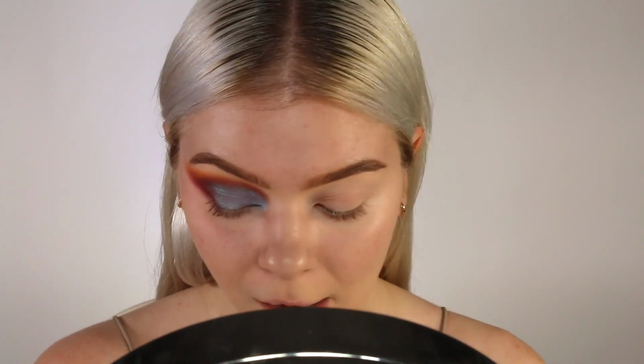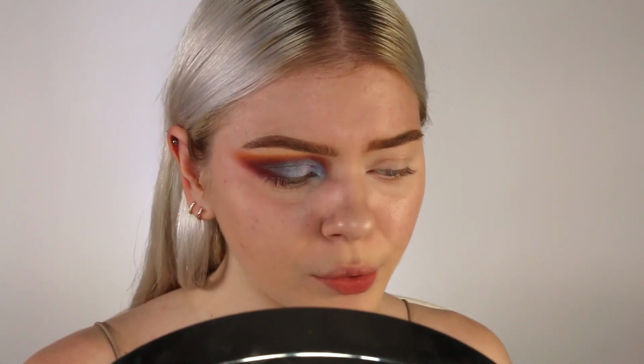Okay guys, so moving on to the side of products that I love. I actually have a few palettes that I'm gonna use because I picked out the palettes that I don't like, and now I have to match it. So I'm gonna be using a lot of different palettes just to create the same look, you know what I mean? So the first one I'm gonna use is the P. Louise palette.